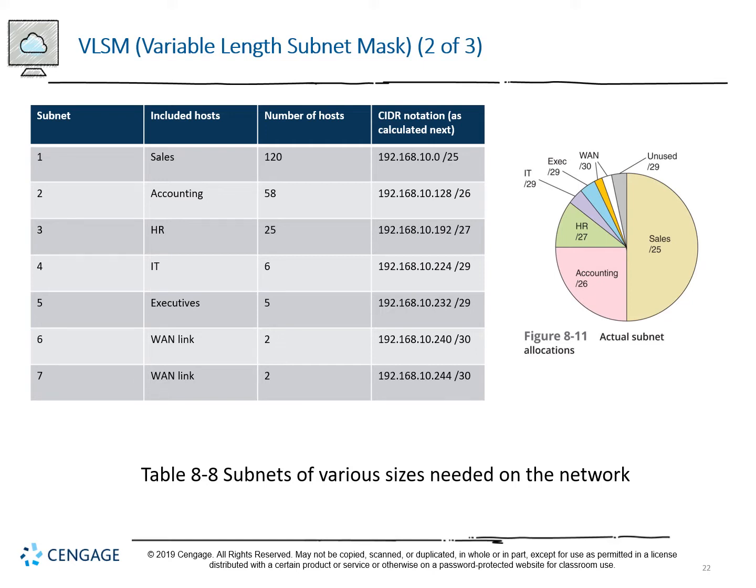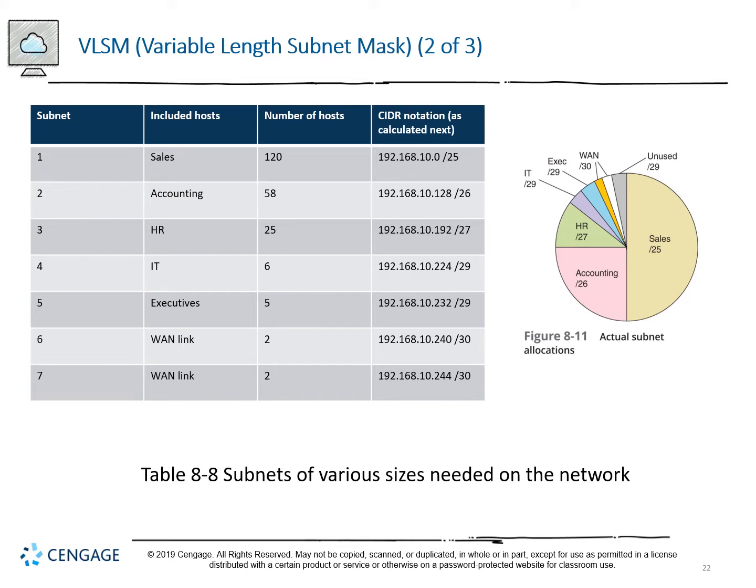So what we look at here is the number of hosts that's required, and we say, okay, what's the closest power of 2 that can be used without going under? So we don't want to go short, we want to go just over. We want to have a little bit of overage, but not an entire amount of overage. So if you remember from the previous slide, the subnets were calculated so that all of them were used. But we actually have a subsection here you can see in the /29 group that is unused in the gray.